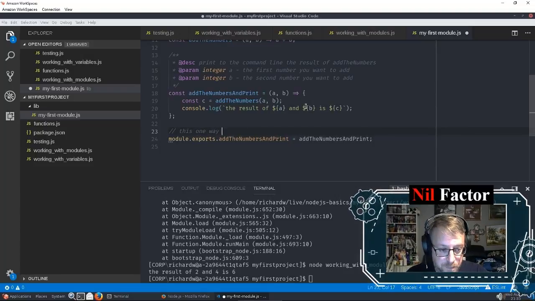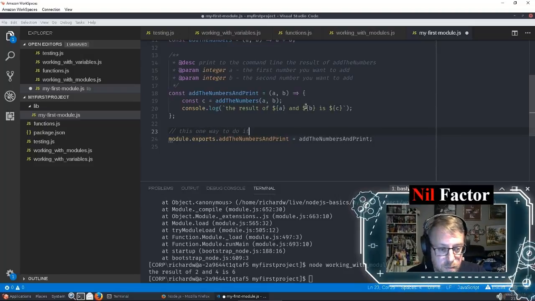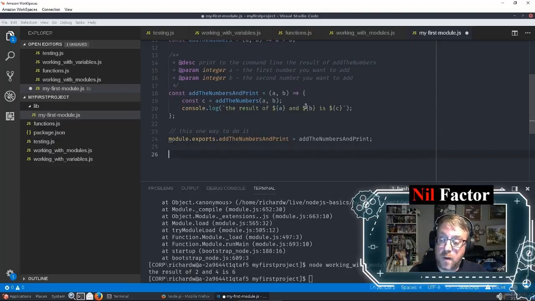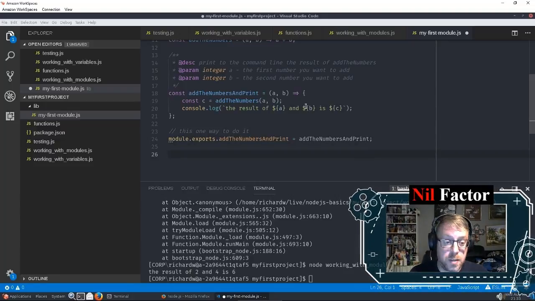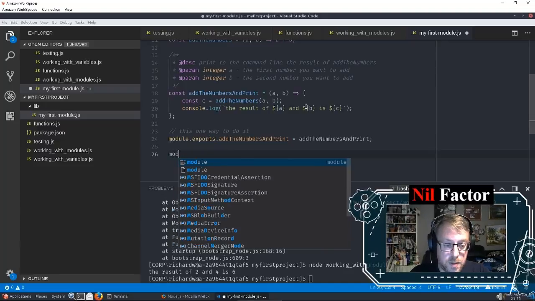But since we only have one function that we really care that our users use, we can just do this instead.